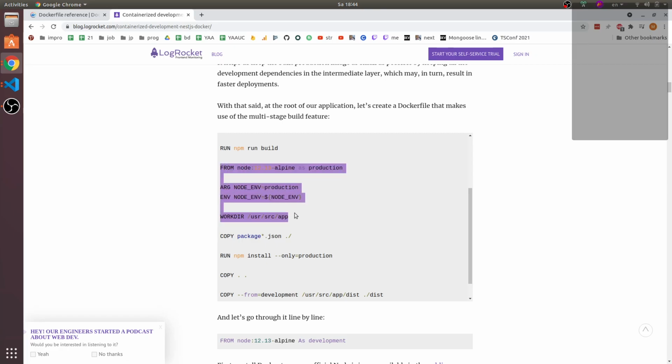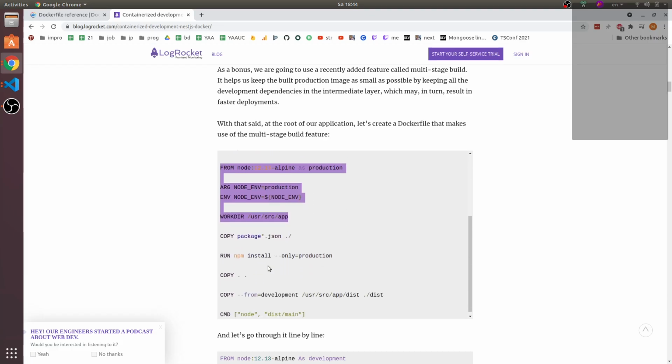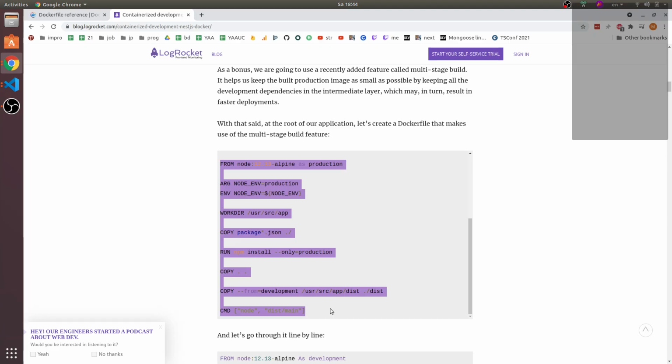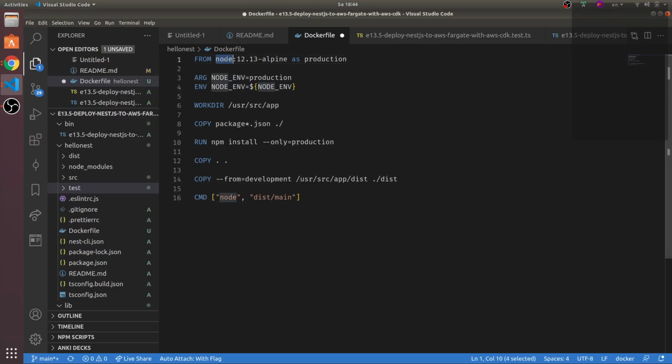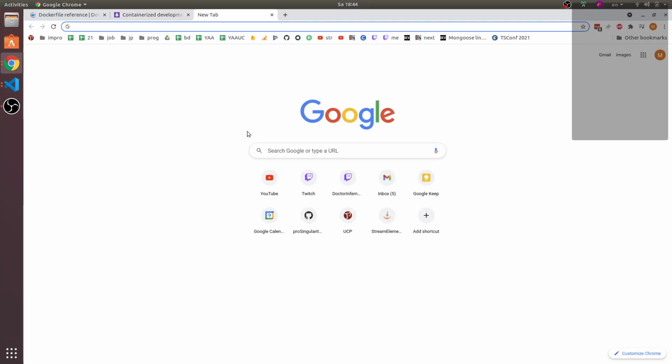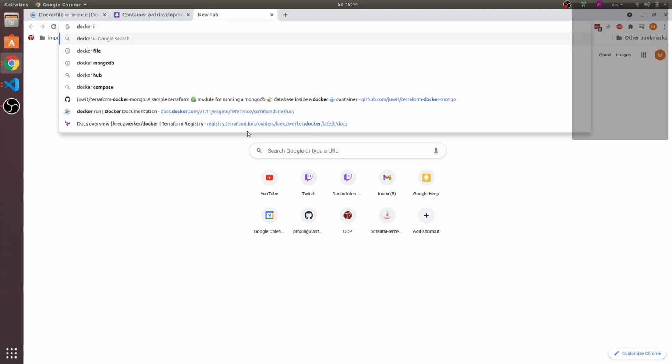I think we can take all of this. Let's see. Can take most of it, I think. So we run Linux Alpine, but with Node 12 on top of it. I don't know why they take 12, 13. We just want the Node Docker image.